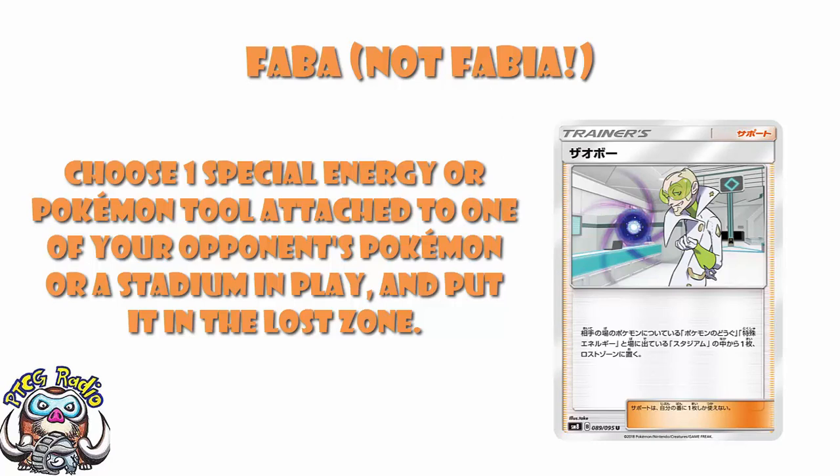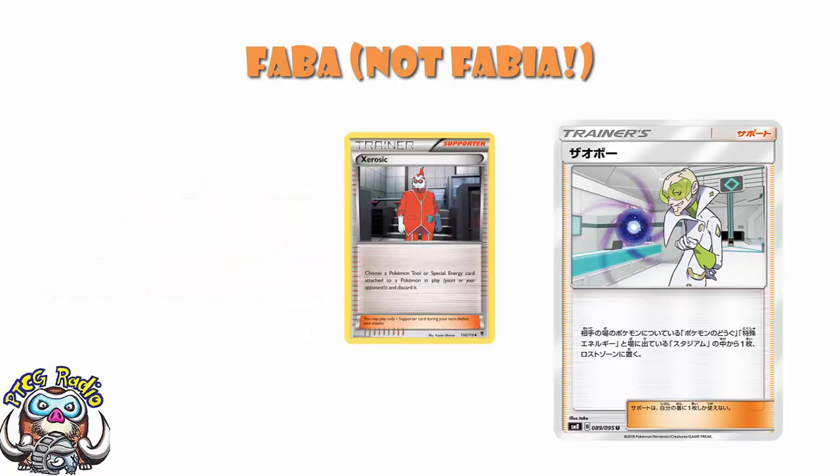It's also very, very similar to a card that we've all played quite a lot. It's Xerosic. And here's the thing, right? Xerosic is a good card. Xerosic has seen quite a bit of play, so there is absolutely no reason to presume that this wouldn't also see play, because this is quite a bit better than Xerosic. There are basically two differences between Xerosic and this. Well, actually, there is a little one. According to David, it's your opponent's tool or special energy. So actually, Xerosic could get rid of yours, but you very, very rarely will, so that's kind of irrelevant.